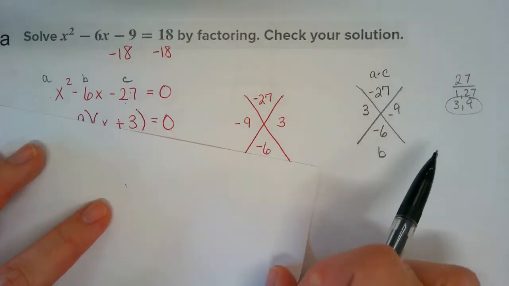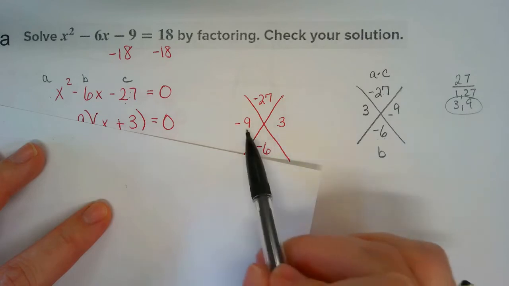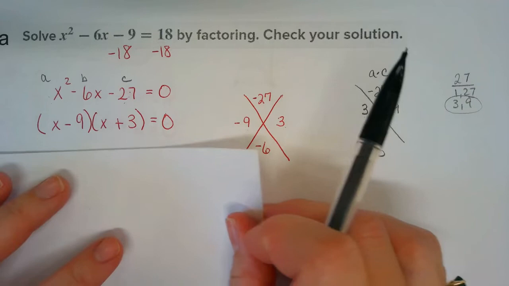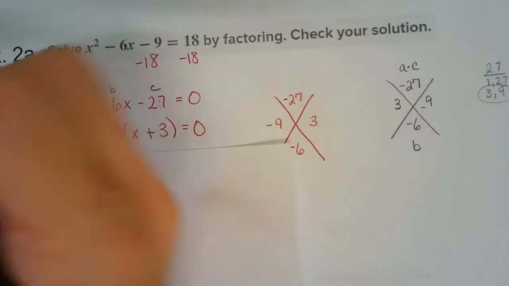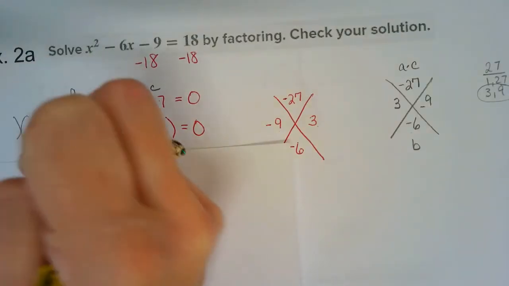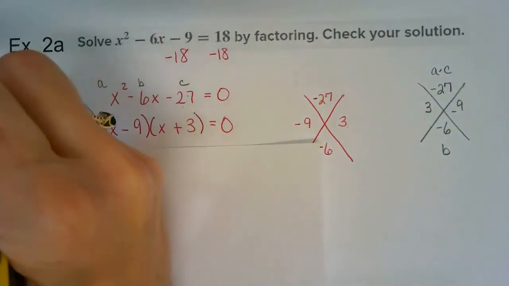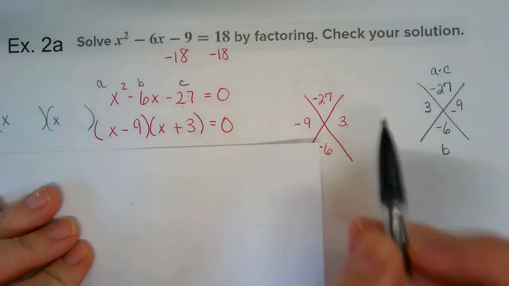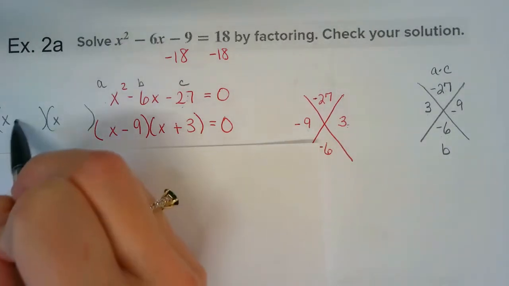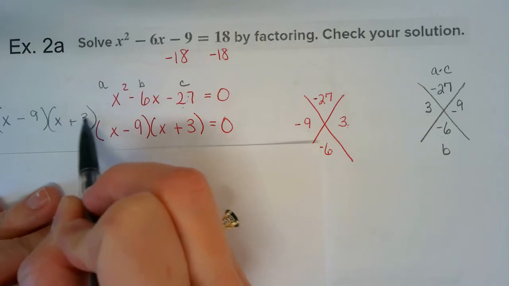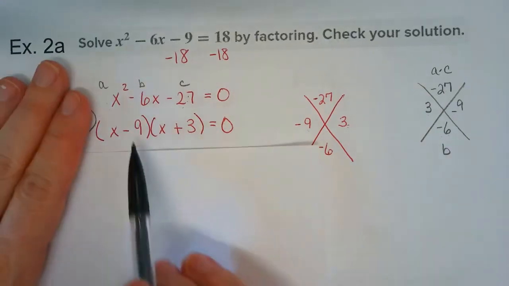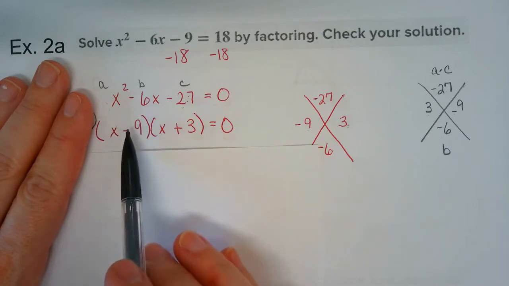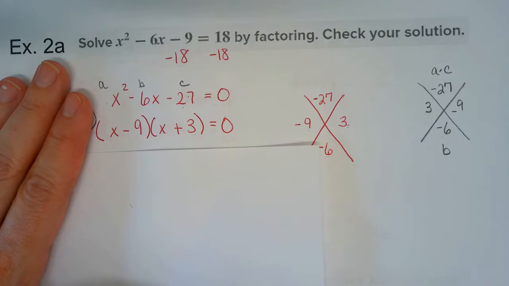Once you have that x, and notice that I just rewrote it in a different order on this one, you're ready to set up 2 sets of parentheses. So I do one set of parentheses, the other set of parentheses. I put x's on both of the first terms. And then my 2 numbers that I just found, I'm going to slide right in there. So that's where I'm doing x minus 9 and x plus 3. This is considered factored.